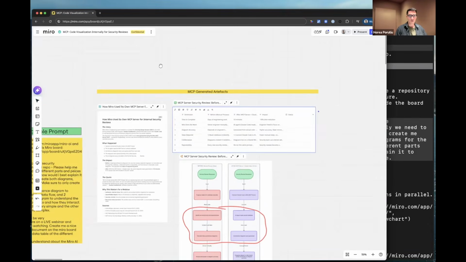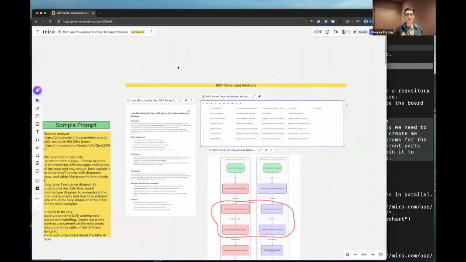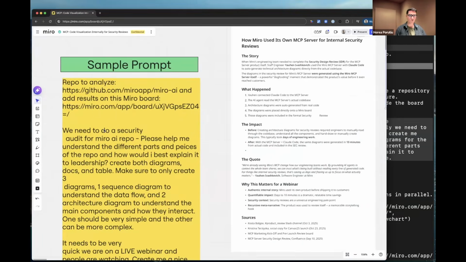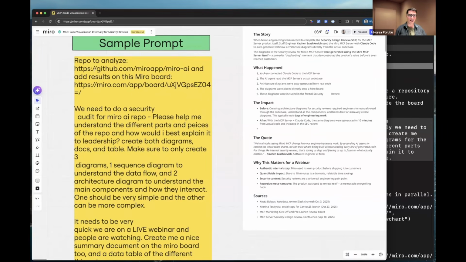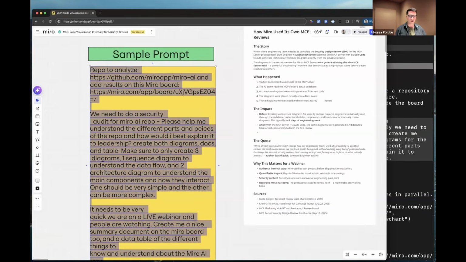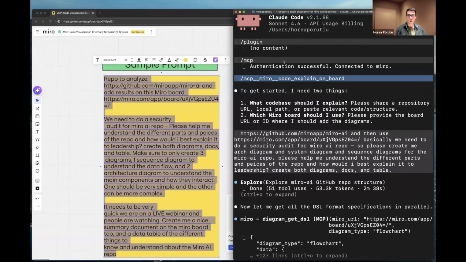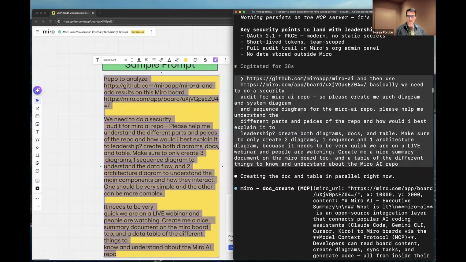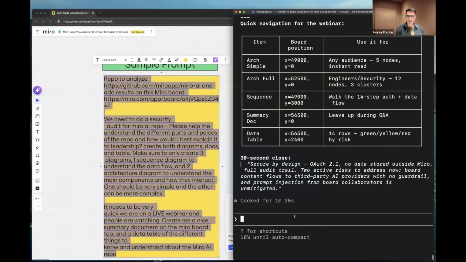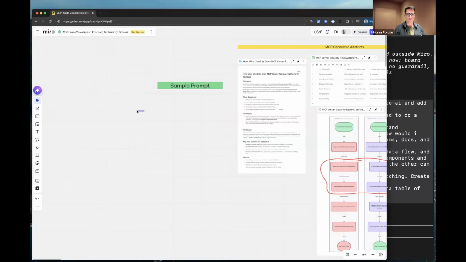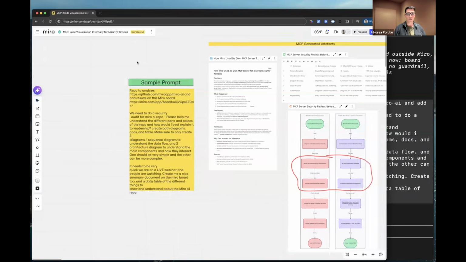Cool. So now you're probably wondering, when do I actually get to see it in action? So here we go. Here is our sample prompt. Do not worry about reading that right now because I'll review it as the agent is working. So let me copy that in. You can see I'm already logged in, authenticated and connected to Miro, and I've already prompted a little bit in the past. Now I'm just going to paste in this prompt, and as it's working, we'll review the prompt so you can understand exactly what the agent is doing.